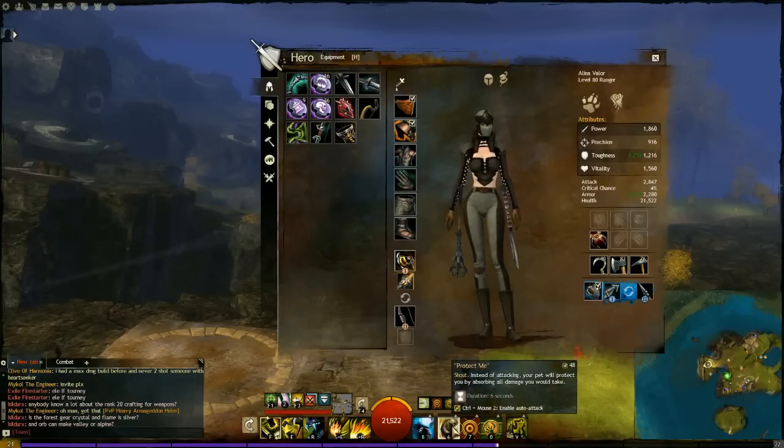My first utility skill is Protect Me. This is traited to have a shorter cooldown. This causes my pet to take all damage for me for 6 seconds. A very useful skill here. Gives us a lot of our survivability.